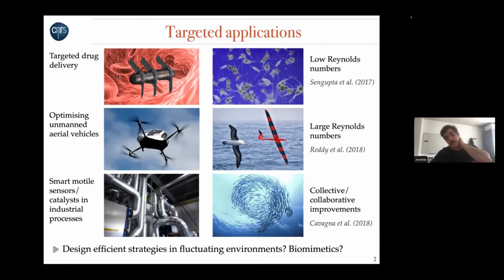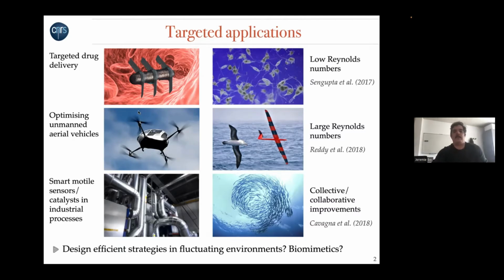In addition, something very important for these micro swimmers is to be able to interact with the surrounding environment, in the sense that there are walls, maybe other cells like the red blood cells that you see here, or other swimmers, and all these things make the problem pretty complicated.